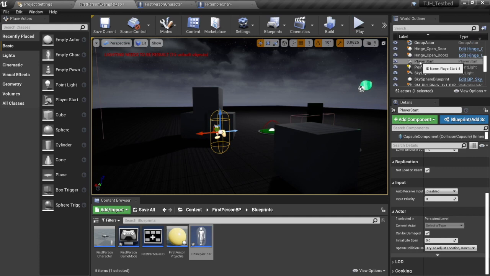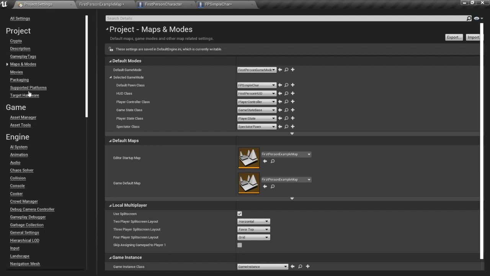Now this is a lot easier to work with because you can change out whatever character you have. If you don't want to have to go in and find where it's starting every time, you can just leave a start in there, and wherever you put the player start, that's going to put in your character. As long as you go into the project settings, go to maps and modes, and set your default pawn class, this is easier than maybe digging through a level after it gets pretty big. Then you just go in here and you change it over to your character, whichever character you want.